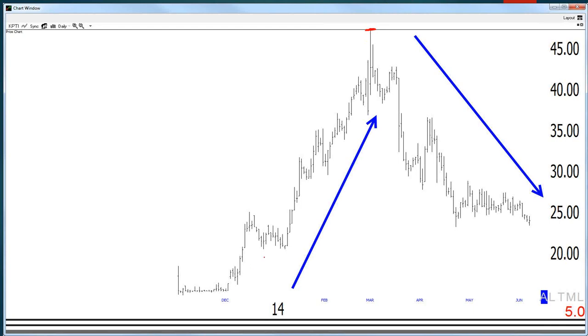So yeah, it would be pretty nice if you got in back here on this first pullback at 20 and you cashed out at 50 bucks a share. Well, let me tell you something: nobody's going to ring a bell when a market tops. I wrote a whole blog about that a few days ago, and a while back too. You can do a search on my website for that one. And the other thing to keep in mind is buy at B. Let's say this market's going to go to 100, or this stock, whatever you want to call it. It's going to have to pass through 50 along the way. Now, it just so happens in this case 50 was the top, but you don't know that. So you just trail a stop higher and you get stopped out.